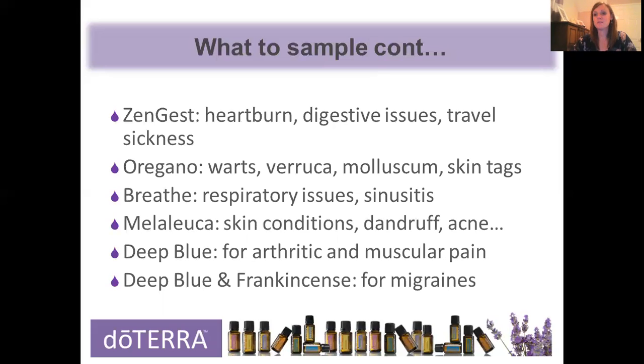So hopefully that's given you some good ideas of what you can sample with people. There are many other things I haven't mentioned, and you'll just come across them as you start speaking to people. But the key thing to look out for is to ask yourself, is this something where they can get an experience just using 10 drops of an essential oil? Because that's how much you're going to put in here, about 10 to 12 drops of your essential oils. If you're going to use 2 drops, that's 5 to 6 applications' worth. So it's not tons.